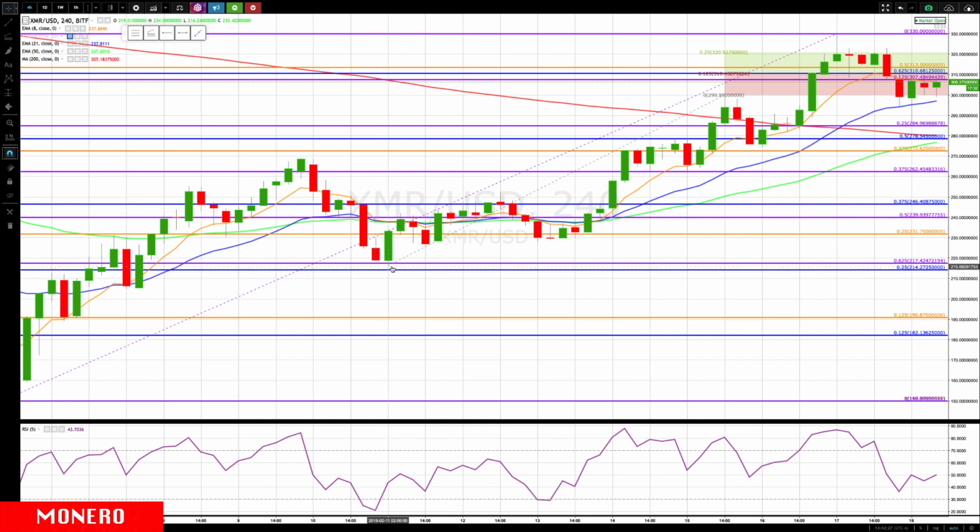What did we do? Then we did a projection from the lows on the 11th up to this high on the 15th, which gave us the next levels, again reinforcing that 310 level and coming up to 320, spiking up through to 330, closing at 320, finding that key resistance at 320, pulling back to the 12.5% retracement level because we updated that also, then spiking down to the 25% retracement level. These levels are done now. Let's move them out of the way.